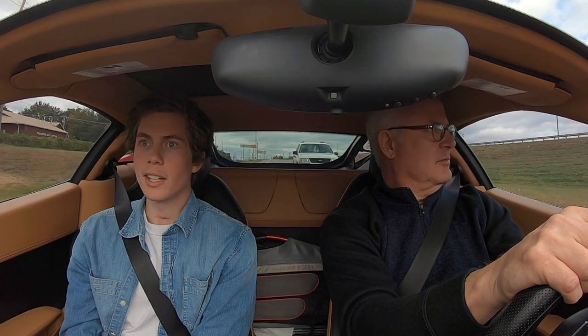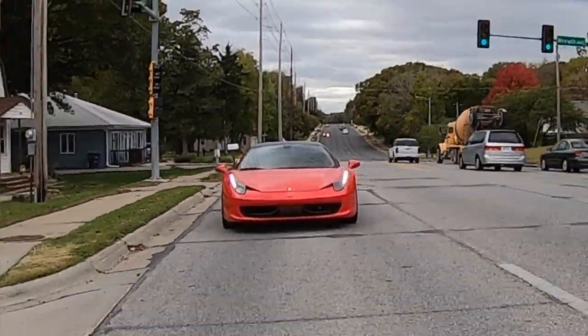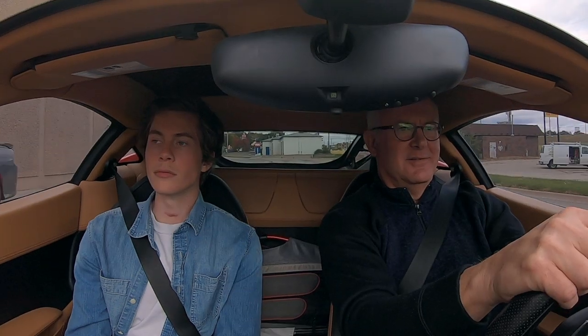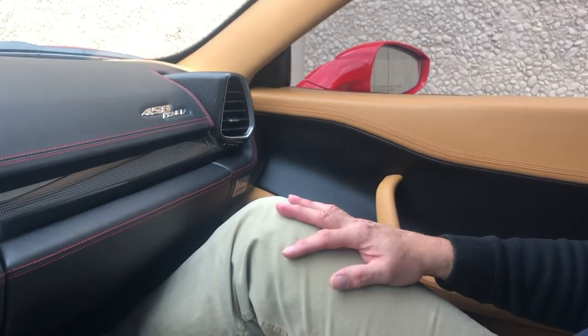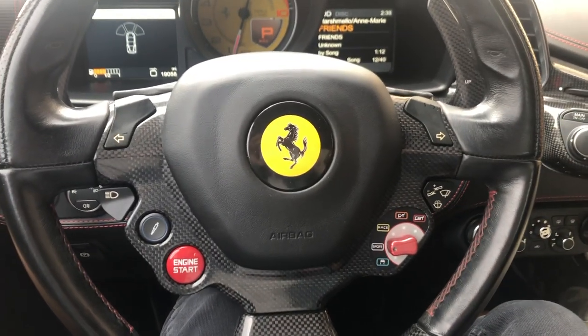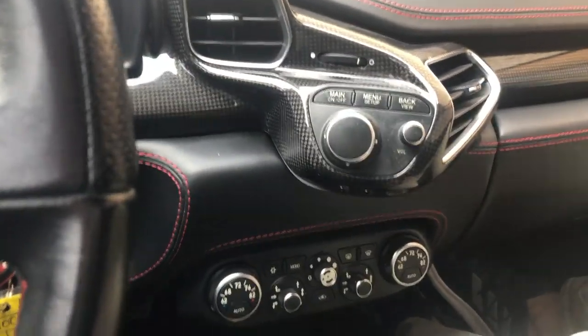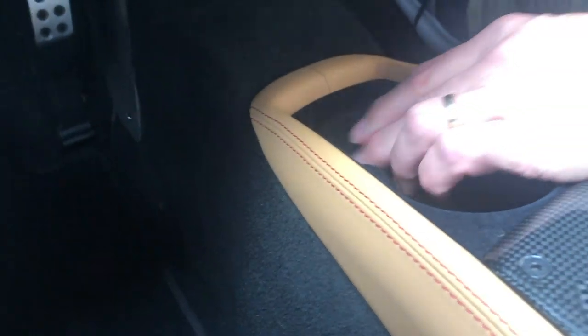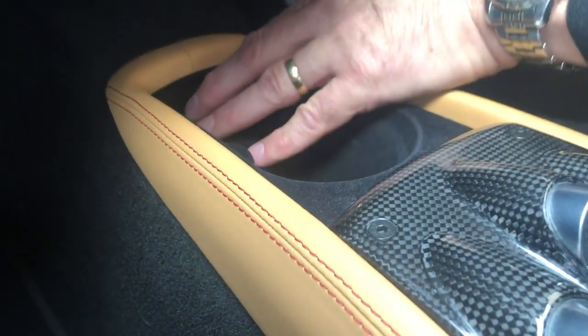Concluding thoughts on the car: I like it — it's a great car. The ride's great, the performance is great, and I really like the styling — it's really sharp. This is one of the best looking Ferraris they make. The Lamborghini has a lot more modern features but it gets overwhelming. This has everything right there on the steering wheel and dash that you'd possibly need. And it has a cup holder, which Lamborghinis don't — though you can't hold much if you're taking off very fast.